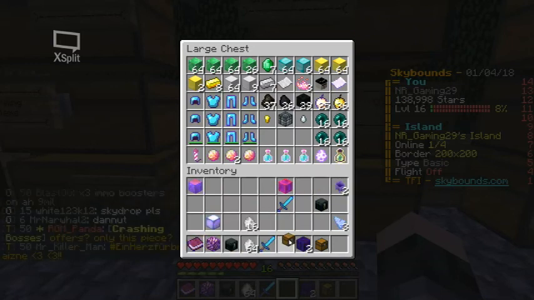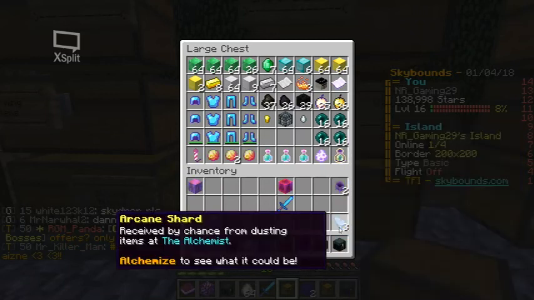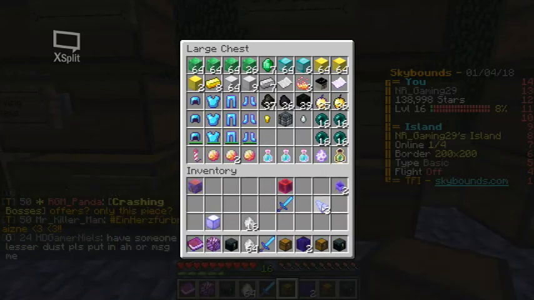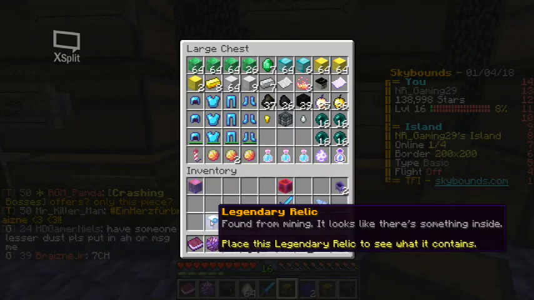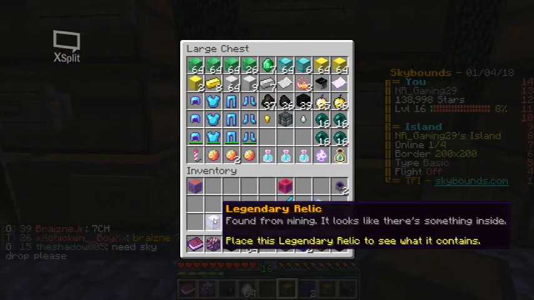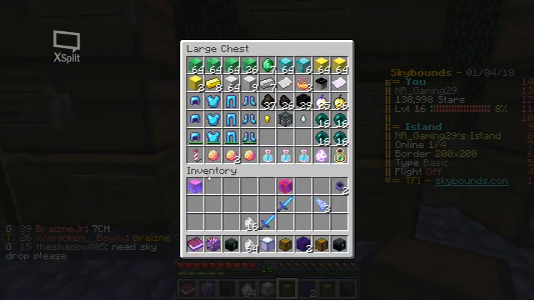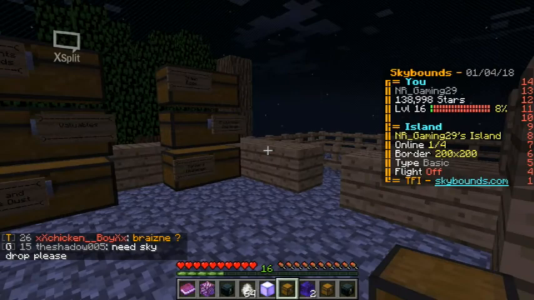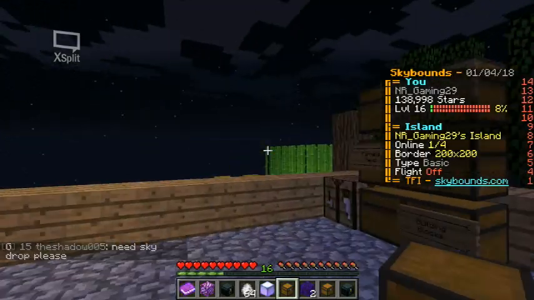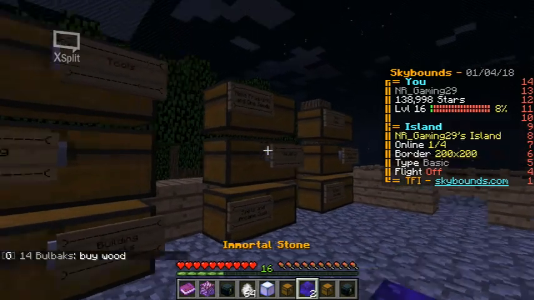Anyway, guys, we have so many things to open. Arcane shard. I have to alchemize that. Okay. Guess we're going to do some alchemizing today as well. I'm going to take this sword out of here. I'm going to keep a sword on me at all times now, guys, in case I do something stupid like I did last time. Do I have anything else? No, I don't think I do. Because I don't even know if we're going to finish all of these today.